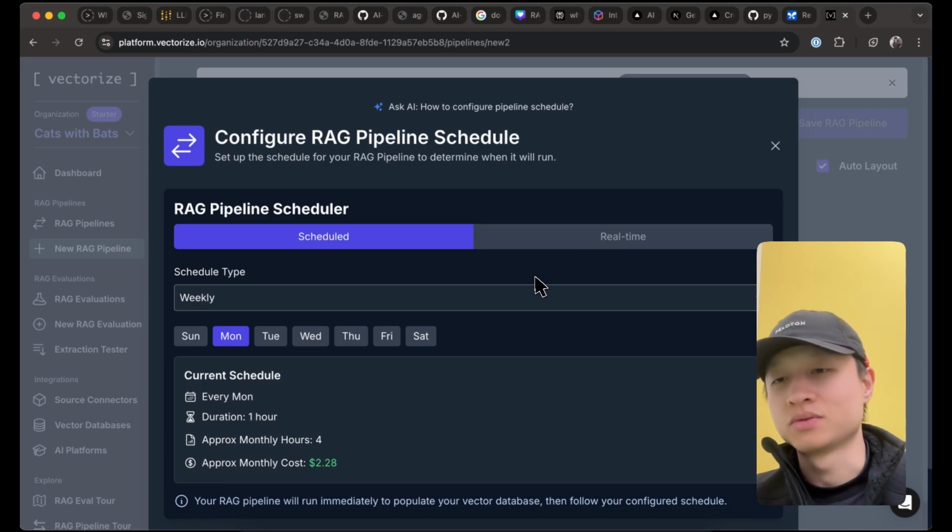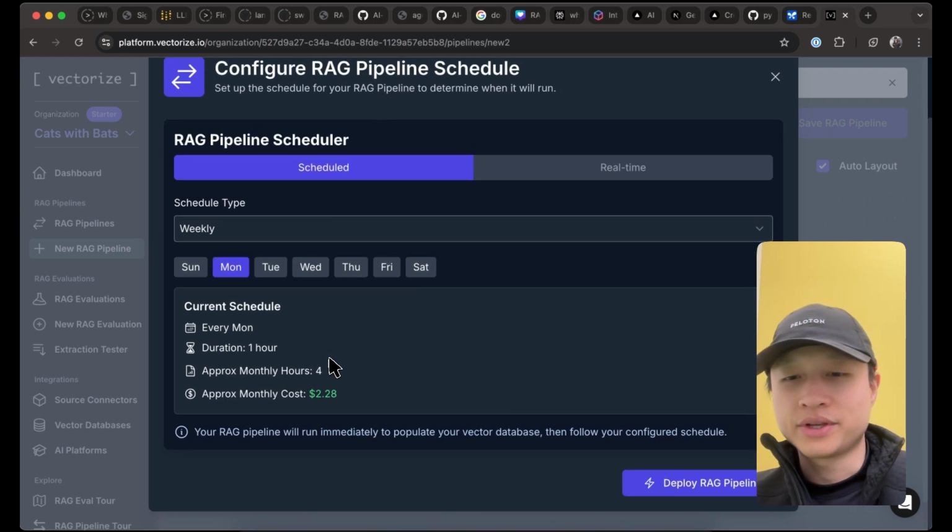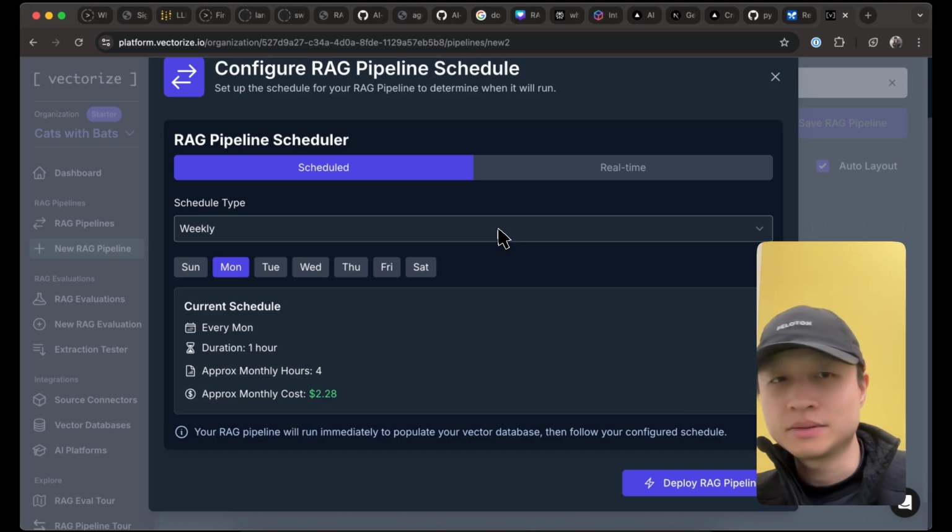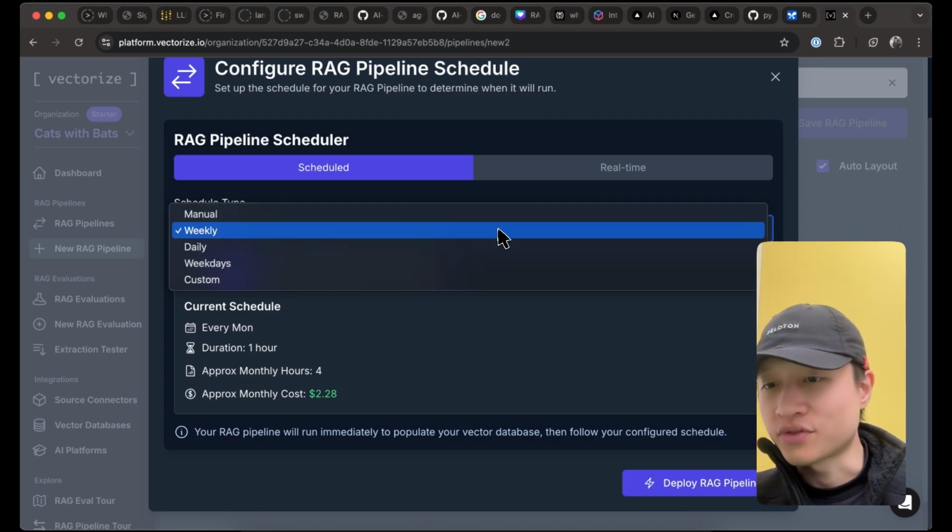Maybe it's Pinecone, then I have to install the Pinecone SDK and stuff like that. The cool thing about Vectorize is that you can set up your pipeline to point at a source and then update itself automatically every once in a while. So it could be every day, every couple hours, every week, every minute, or listening for a change from the source if you have, like, S3 event change set up.